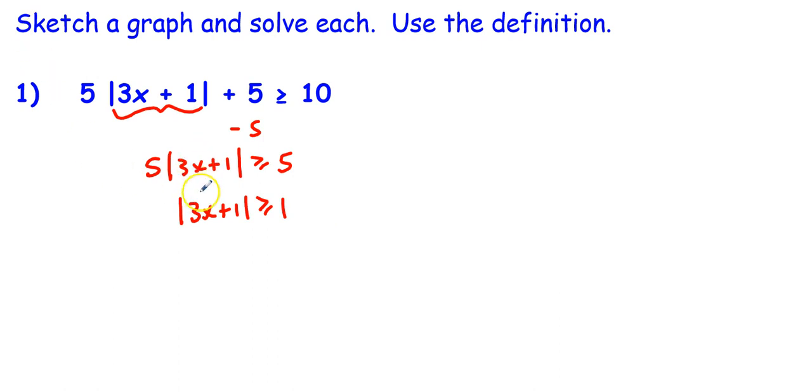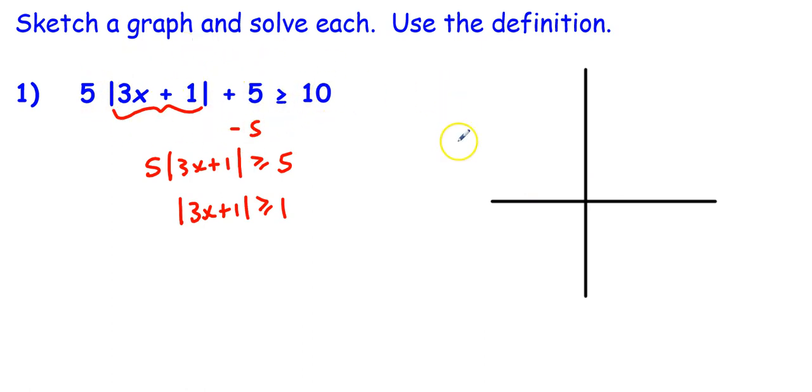So a couple things here. We've isolated the absolute value. This is the point where we're going to go sketch a graph as well. So let's go over here. Let's look at our coordinate axes here. And what I've essentially done is taken this graph and by simplifying all this stuff, I've kind of shifted this graph around so that the vertex is sitting on this axis somewhere. Okay, so where is this vertex sitting on the axis? Well, we've got to go find the vertex in order to figure that out.